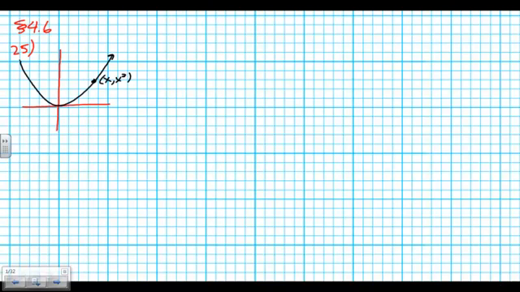So the particle is moving along the parabola in the first quadrant. We're told that it is moving in such a way that the x-coordinate is increasing at a constant rate of 10 meters per second. So, since that is x, what we're being told is dx/dt is 10 meters per second. We would like to know at what rate the angle of inclination is changing, and the angle of inclination is that angle theta.